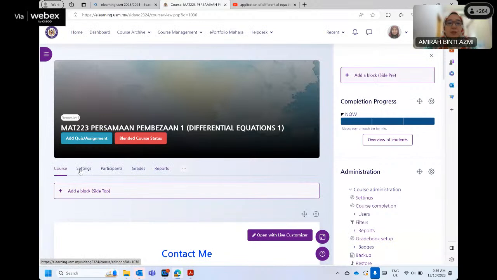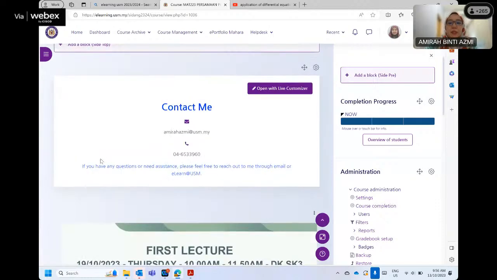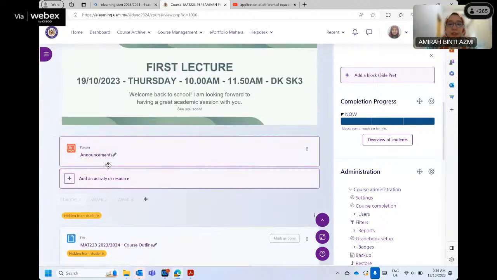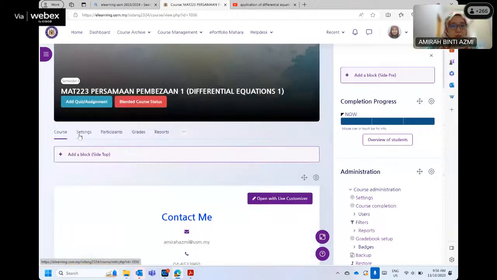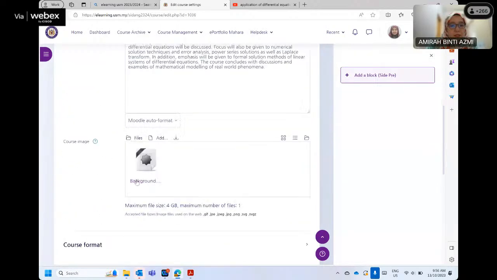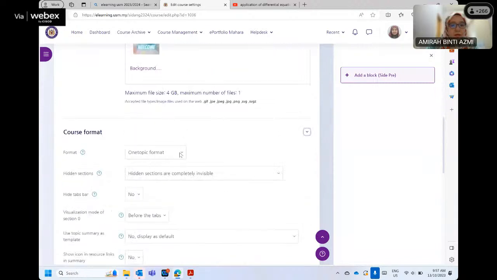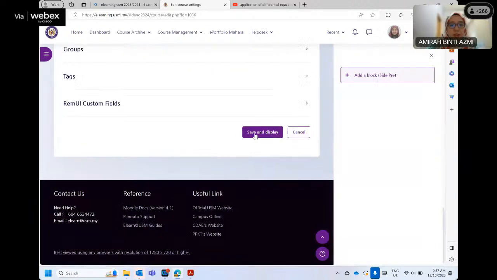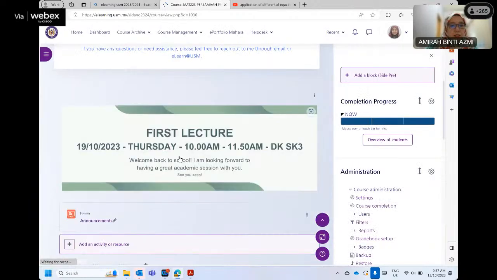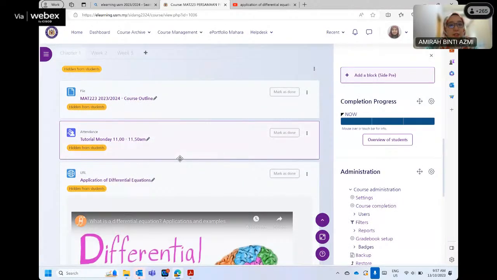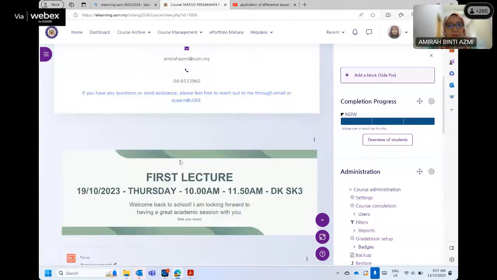So this is how it works: if you have put in all the settings, like you choose all the settings that you want, how you want your eLearn page to appear, then if you click save, it will be ready already. Like this, I don't choose that one from a topic. One topic from mine. It's supposed to be saved. I don't know why. It's supposed to be in one topic format. Okay, let's check with that one later.